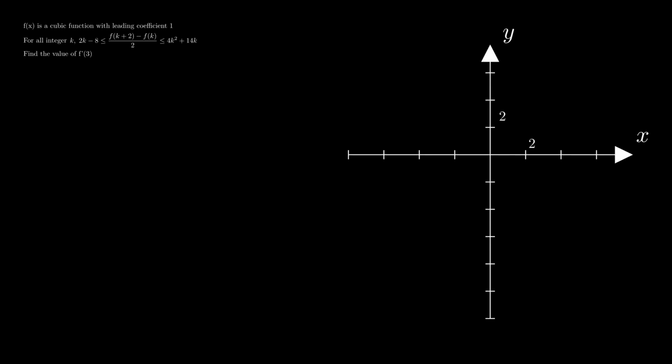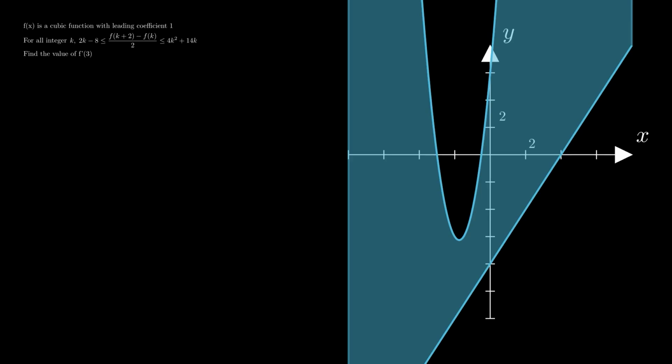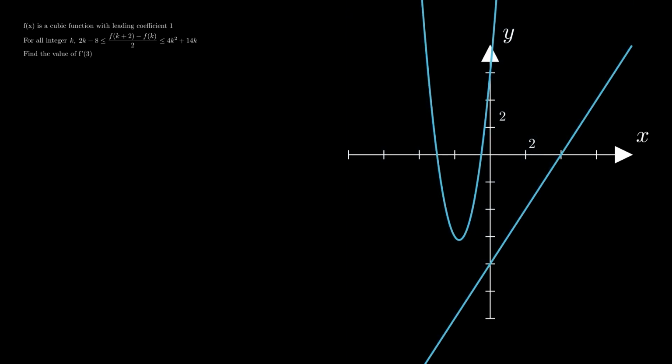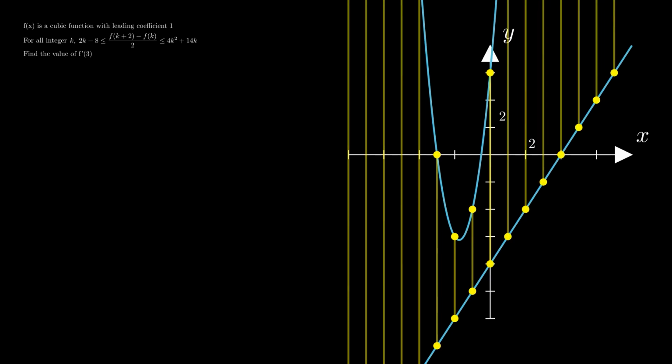We need to get a grasp of what the upper and lower bounds should be. So you should think of a line and a quadratic function if you were trying to solve it like the graph shown here. The function should lie between these two functions shaded blue. However, because the k is for all integer, the actual function should go through all the lines that is showing on the right.